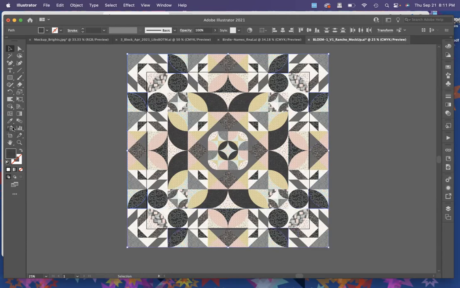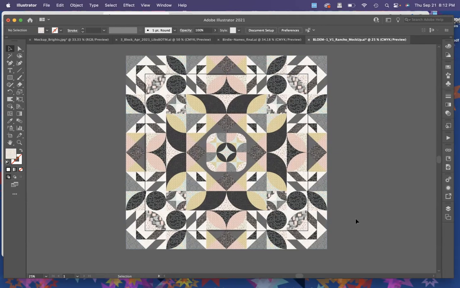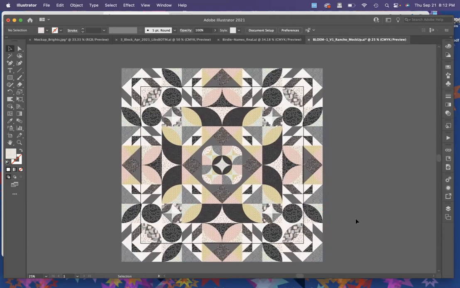We want to make sure. Okay, that looks cool. Or maybe even some more pink in there, or yeah, let's do that one. Okay, so there's another row. And then maybe from that point, you're like, I am done making blocks. This is exhausting. So maybe you would add another 8-inch solid border all the way around. That makes it 96 inches. Or if you want to keep going with blocks, then you could take another row and you could repeat it again or something like that.